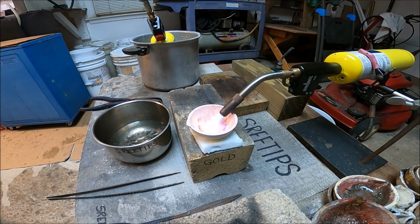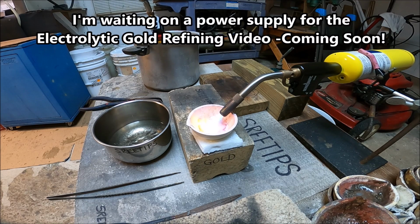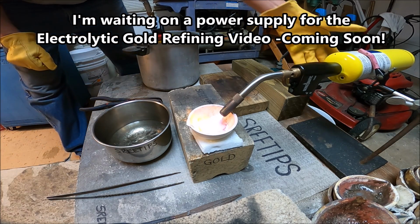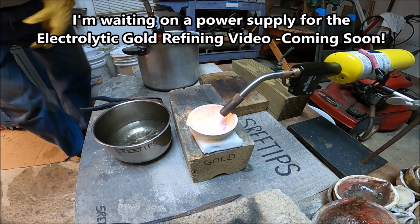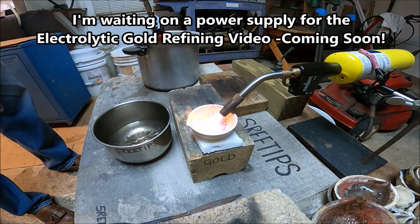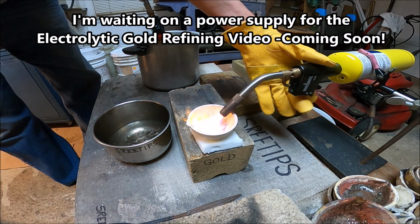Okay, I'll be offering this gold bead for sale on my eBay store, making a video of the process because I think that people like to see their gold being processed. I do have some great videos coming up. I've got the silver cell video where I'm double refining the silver crystal back through the cell. I've also got some platinum refining videos coming up, the palladium from the silver cell slimes, and also all the residue from the silver refining video with household chemicals. I saved all that, and I'm going to get pure silver out of the rest of it.